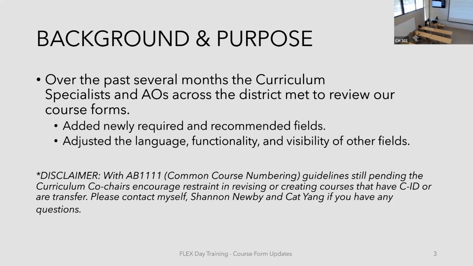Okay, so I have a disclaimer here. About two springs ago, we requested everybody show restraint when they are revising or creating new courses because of Assembly Bill 1111 for Common Course Numbering. So the whole state of California has a plan to move to a singular course numbering system. Right now we have English R101. That will be a generic number for the entire state. It's going to be great for students. Eventually, it's just going to be a lot of work to get there.